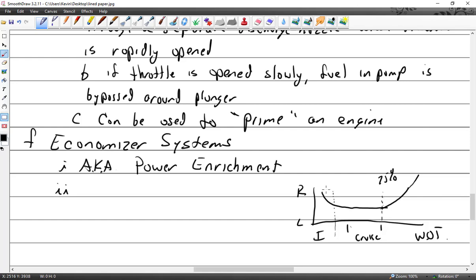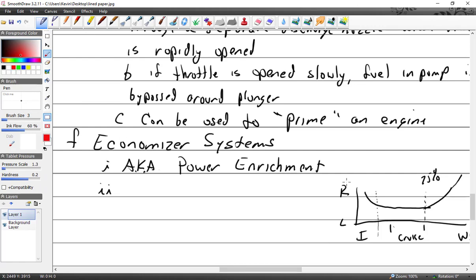Now, as I said the other day, the carburetor may be designed to take what? Colors. Need colors. Maybe the carburetor was designed to run right here in richness, and the carburetor is going to do something to drop it down. All right. I would like to call that an economizer, but that's just me. Or maybe the carburetor was designed, blue, to operate right here, and the carburetor automatically enriches it. I would love to call that a power enrichment, because those things make sense to me. If it leans it out, that should be called an economizer. It economized the carburetor, made it more economical. If it was already economical and there was something in it that added extra fuel, then I would call that a power enrichment. That's not the way it works.